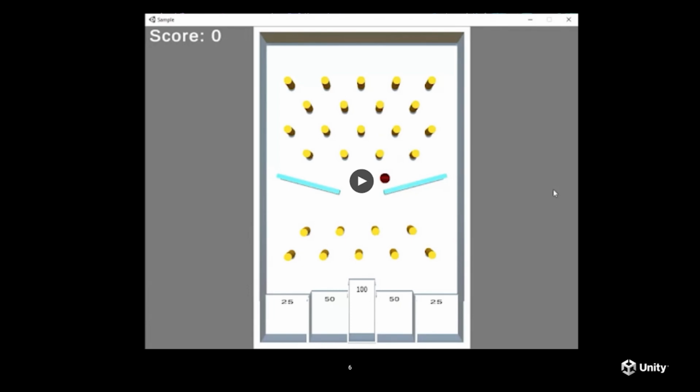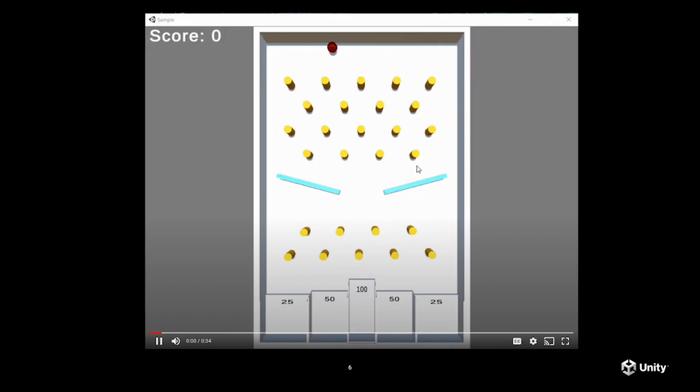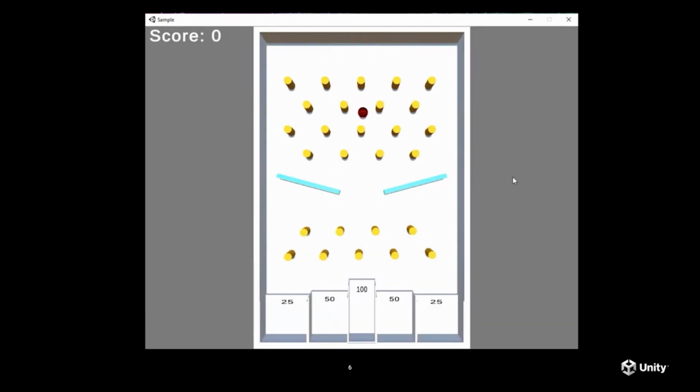But first, let's show you exactly what we're going to be making today. We're going to be making this cool little pachinko style game where we're going to have a ball that falls all the way from the top, goes all the way down to the bottom, goes through this cool bouncing around, and then you get some points. And we're going to have you guys build that out to your desktop. So it's going to be super exciting.